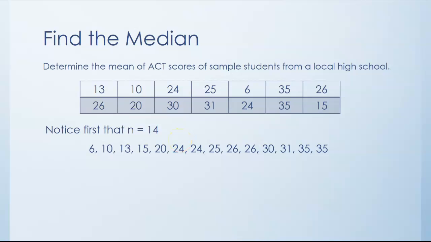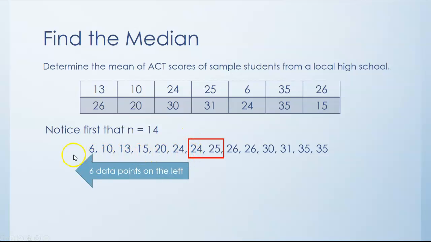So I like to go ahead and do the same thing we did on the last one. We're going to divide this 14 in half. That's going to give us 7. So starting with a 6, we're going to count up to 7: 1, 2, 3, 4, 5, 6, 7. But instead of saying that 24 is our median, we're actually going to group the next two numbers, the 24 and the 25, together. If we do that, notice just like before, this time we have 6 data points to the left and 6 data points to the right. So we have divided our data directly in half by taking the center 2.